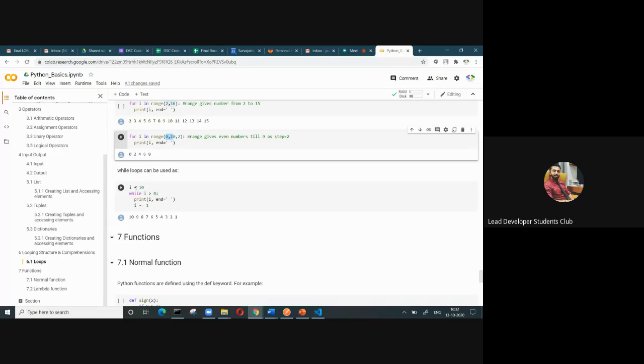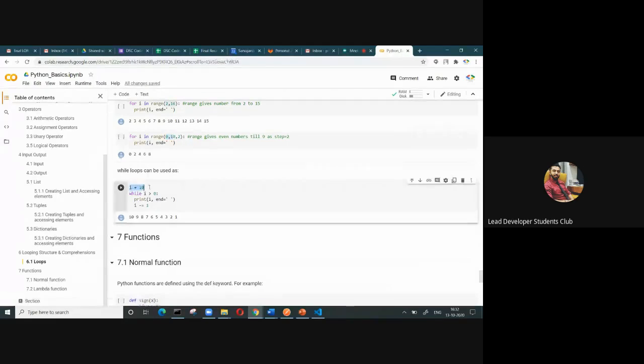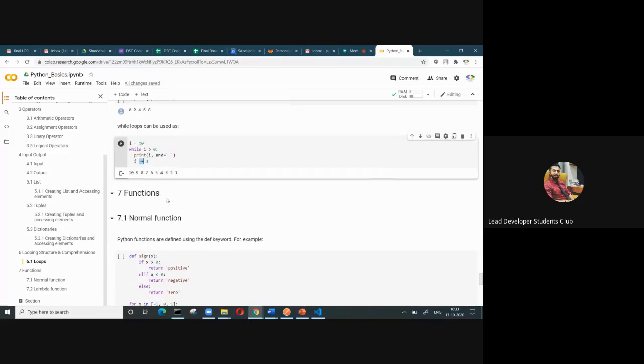If I set i equals 10, while i is greater than 0, I'll print i, and again use shorthand assignment, i equals i minus 1. So I'll be reducing i, and it will run till i is greater than 0.